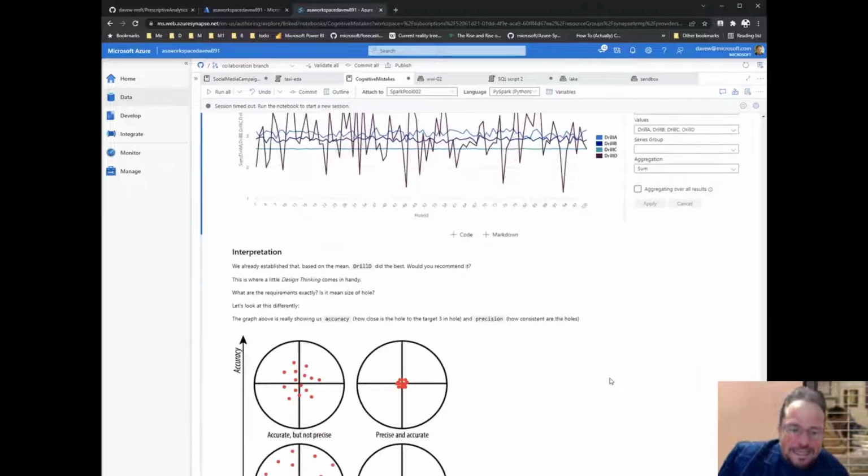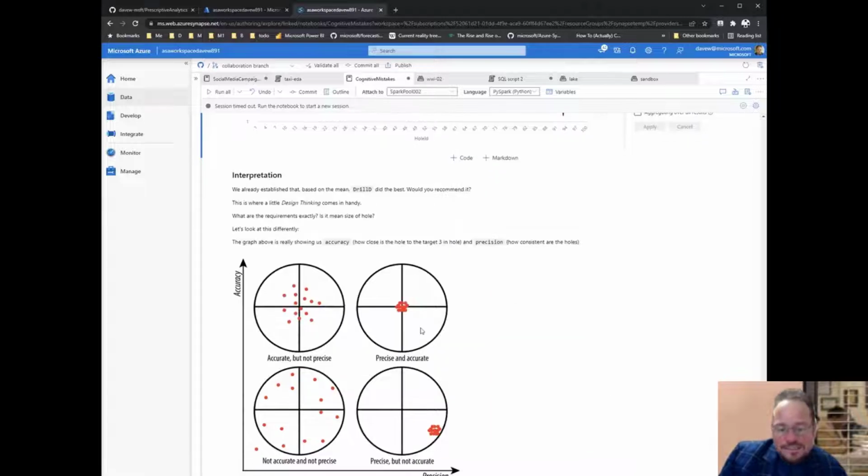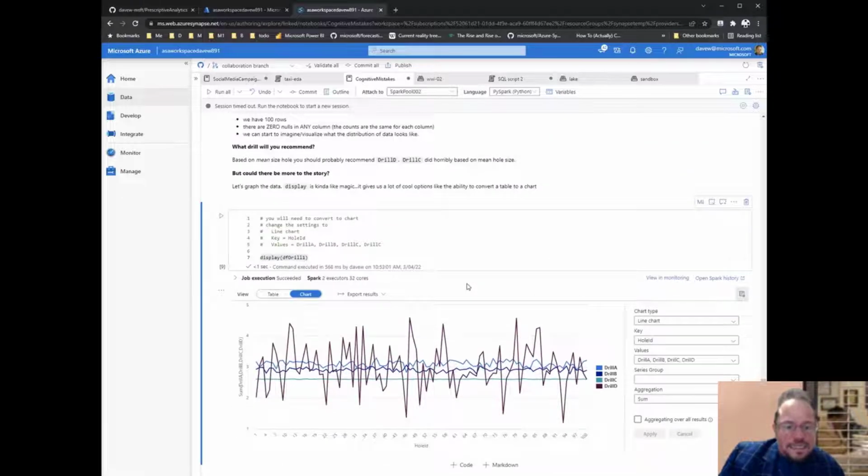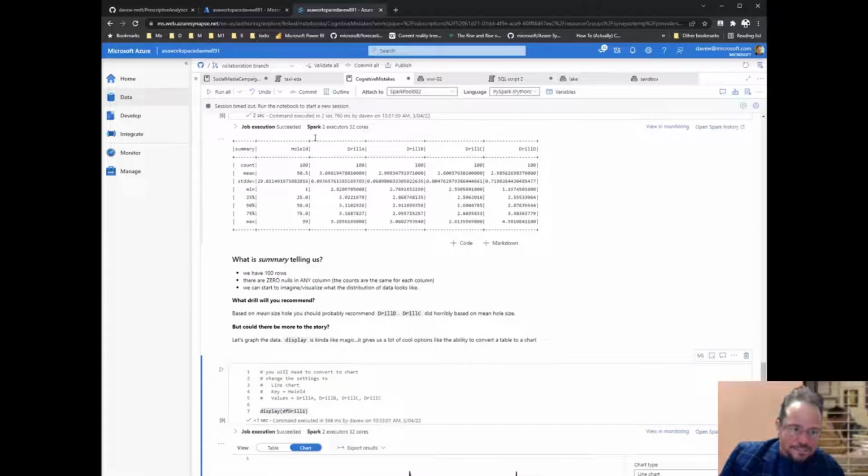When we look at data, executives have this problem, and programmers don't usually, but executives do, and business people. This is an accuracy versus precision problem. You can read all about that on your own. When you're looking at a mean, you're looking at accuracy, but sometimes the problem isn't an accuracy problem, it's a precision problem. And precision is better looked at via standard deviation.